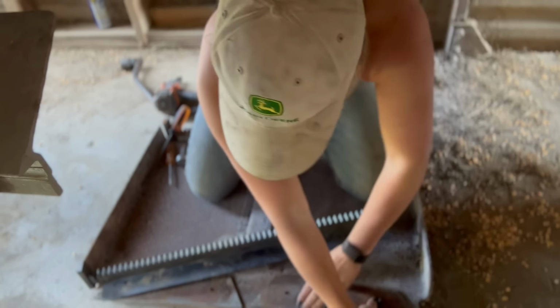Now that I have the new gear track on, let's see how easy it is to open and close this rear trap. I'm so glad that I got that done.